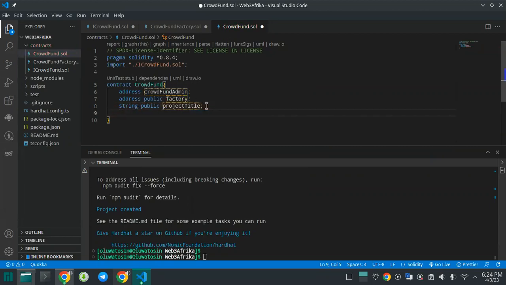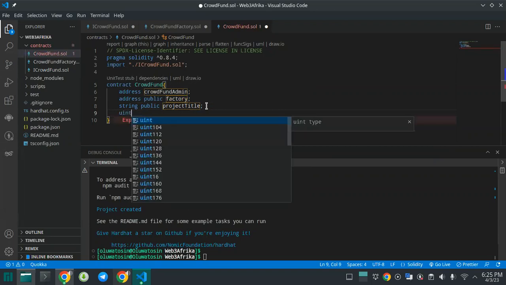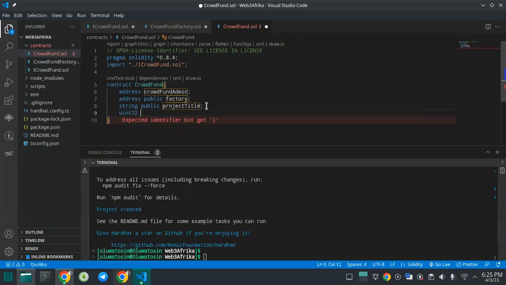We also need, what do we need? It's not necessary for us to state everything from scratch, but we need duration. So we can use uint 32 for that. Project duration, like the time.